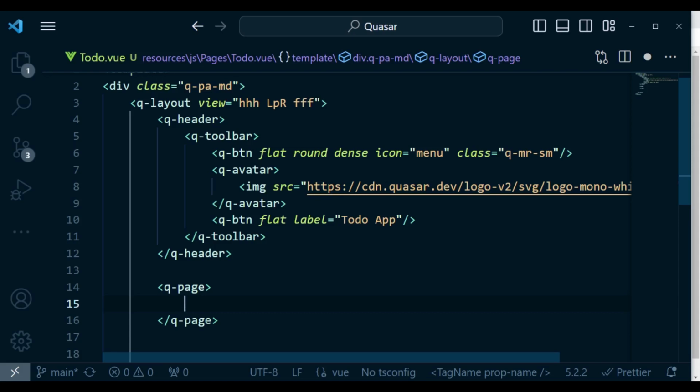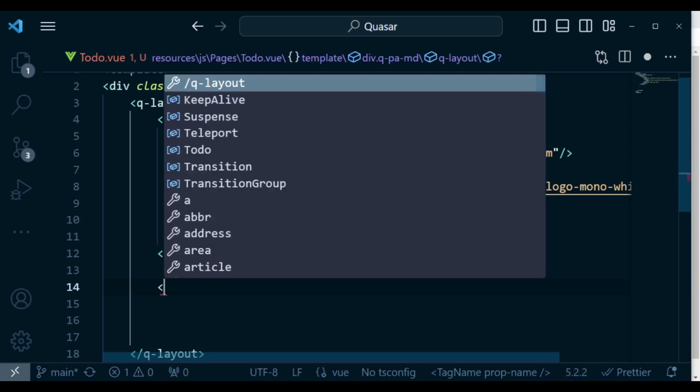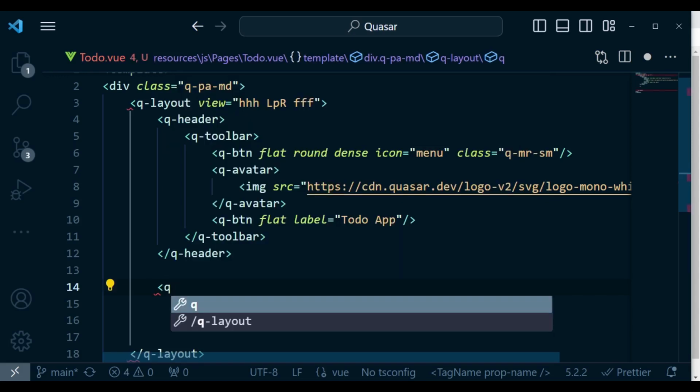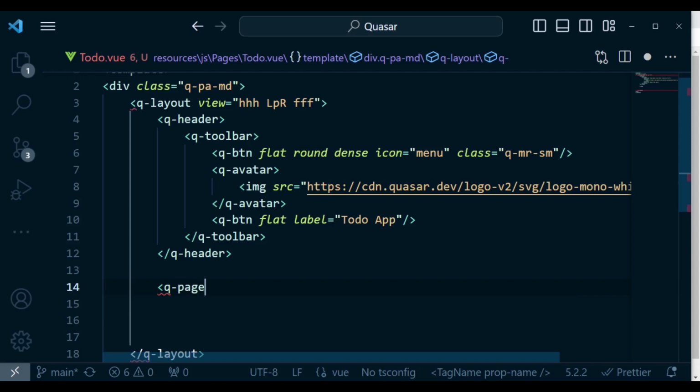But before we have the q-page, I want us first of all to have the container, because I had mentioned that. So here we have q-page-container, like that.